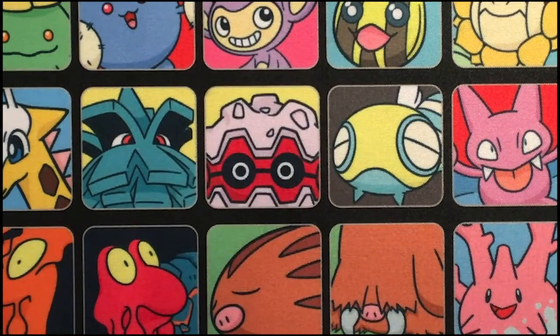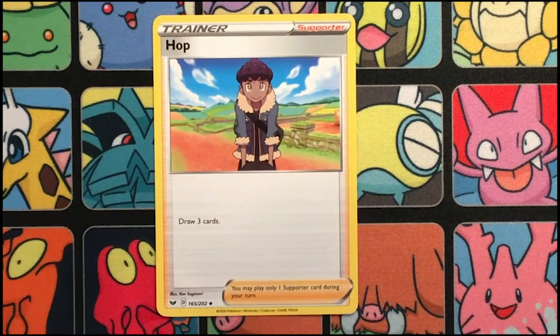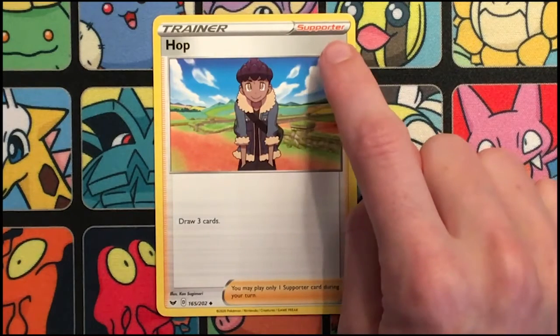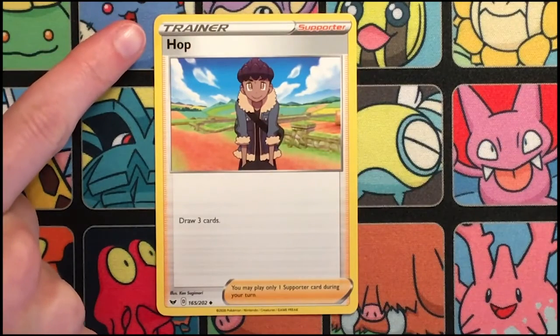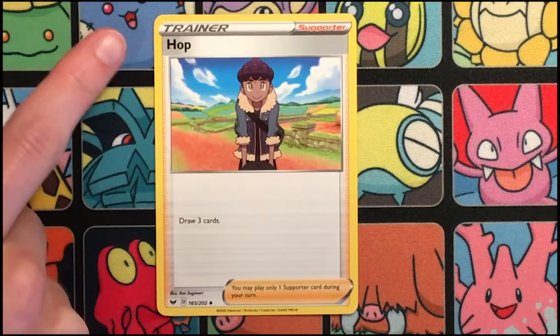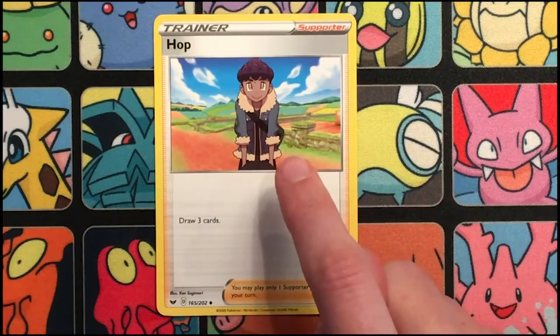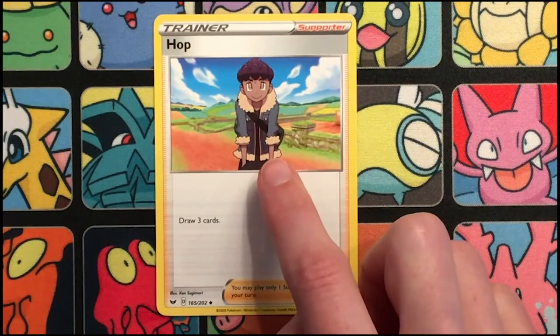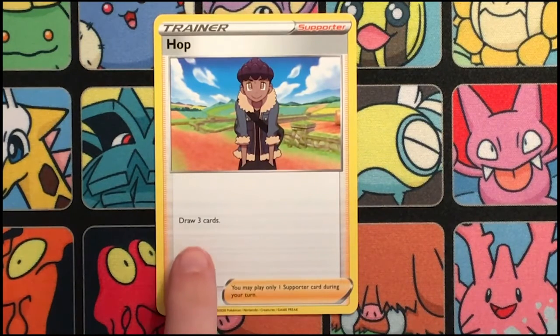Something to think about. Other cards that you might have in your deck and that are very important are trainer cards. This is an example of a supporter trainer card. You can tell this because it says supporter in the top right corner in red. It also says trainer up at the top, so you know what type of card it is. It'll say the actual name of the card right below that. This is Hop. Supporter cards, you can tell are supporters because they have a person in the art on the card. They'll also tell you what to do down in this text box here.